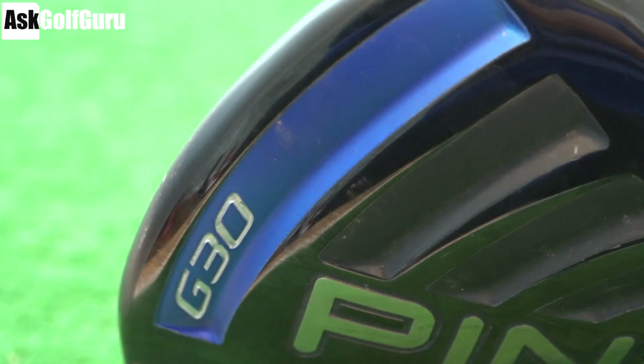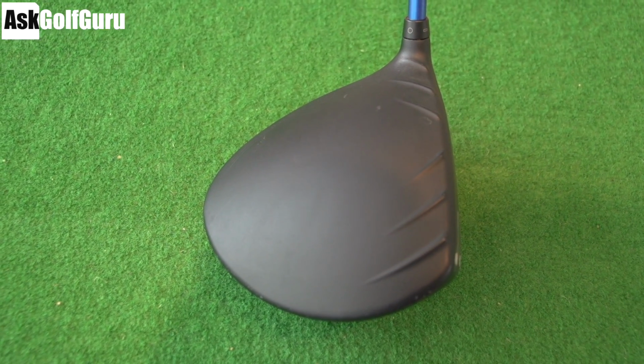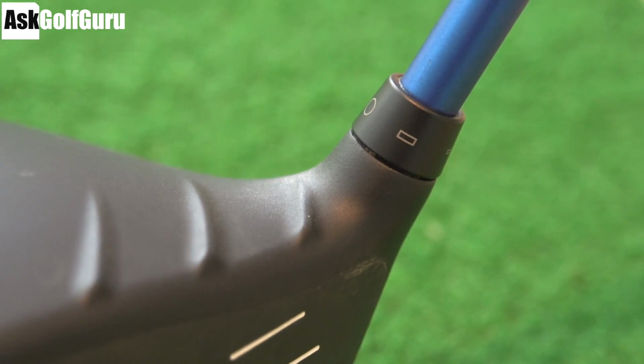Should we look at our last one? No particular order. Let's look at the last one for the all-encompassing drivers. Right, guys, last one. Ping G30. Got to be G30. G-range, just weight low and back, really user-friendly, nice big profile down by the ball, all black finish, turbulation. Bit of turbulation. Oh, hello, turbulators.